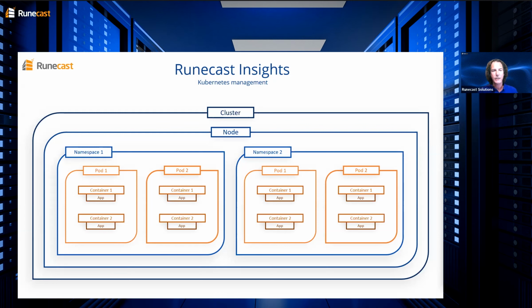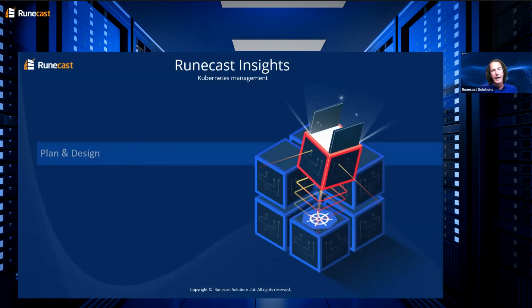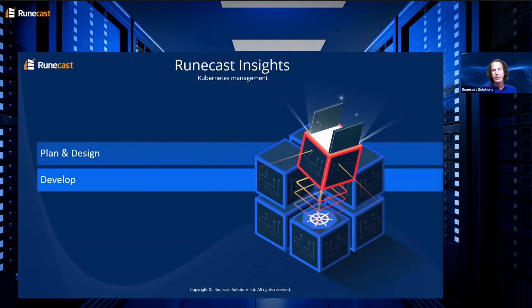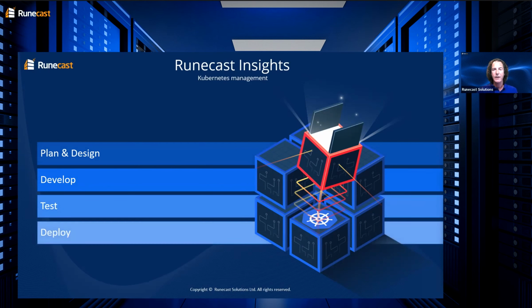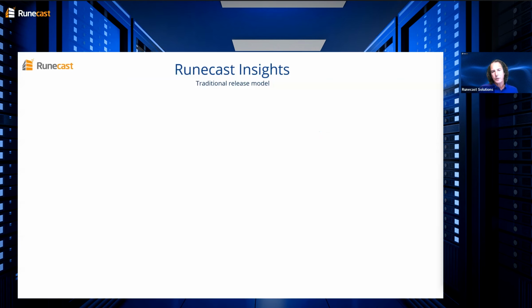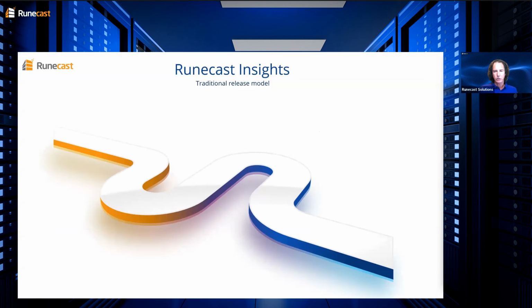For those of you who are not sure what the shift left approach is, this will give you a great idea about how it works. With Kubernetes management, we have 4 stages to releasing containers into production: plan and design, develop, test, and then deploy into our production site. The problem with this traditional release model is that when we get to deploying into production, we're releasing unsecure containers, which leave our workloads open to attack.